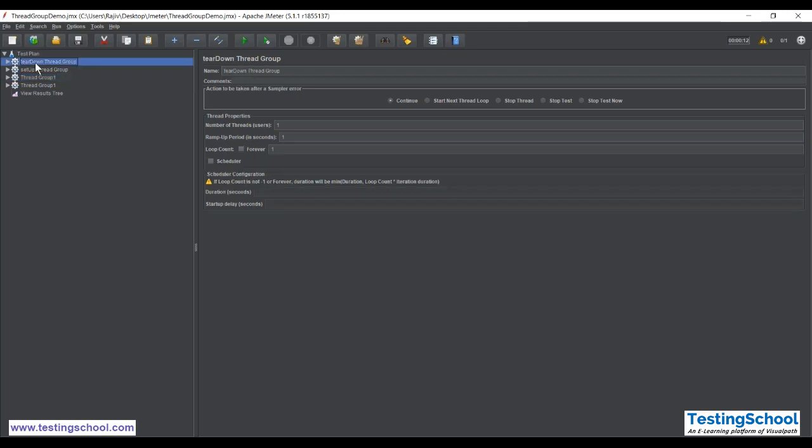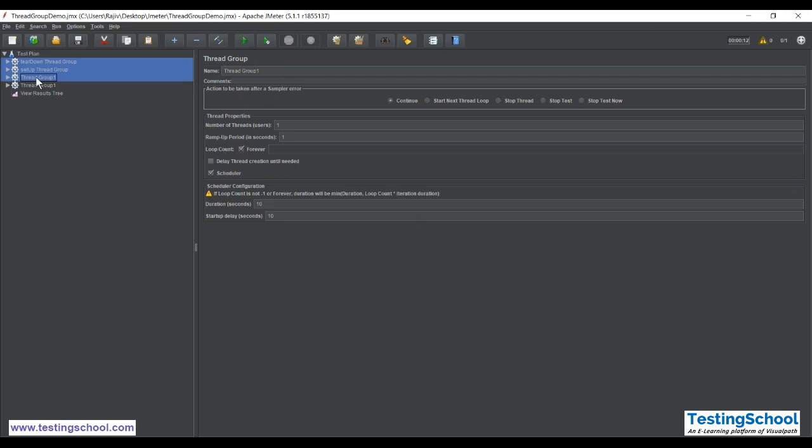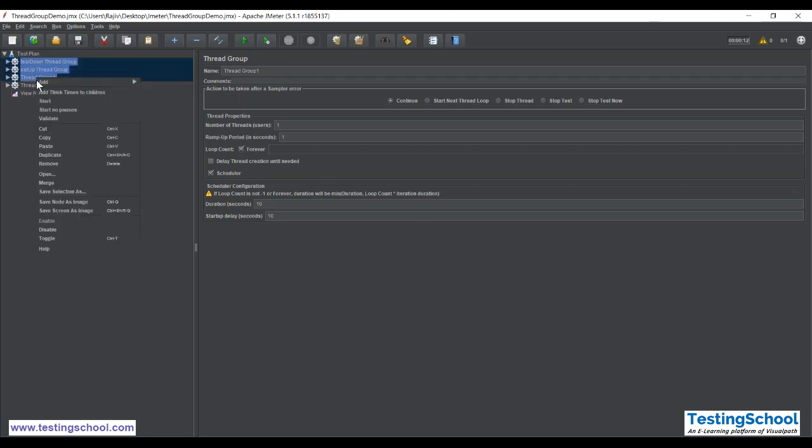For disabling, you just have to select all of those which you want to disable, right click and click on disable. There is another option, toggle. It means if a component is enabled, then clicking on toggle will disable it, and vice versa.